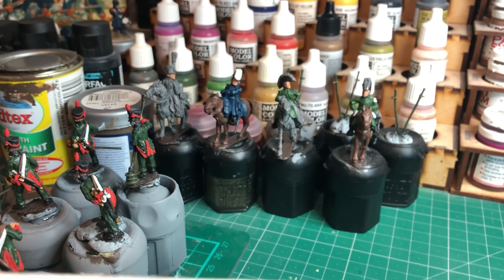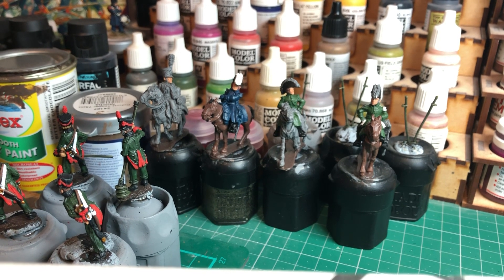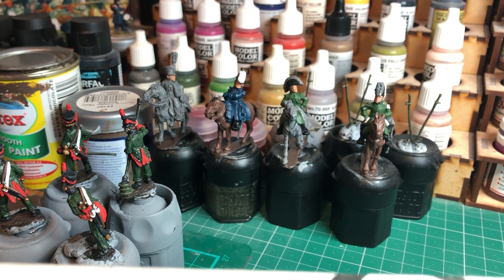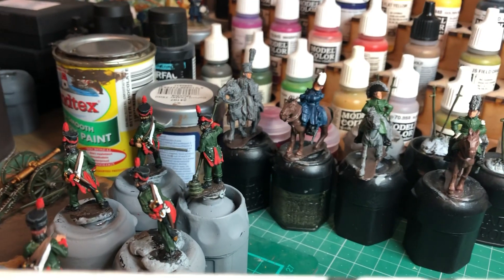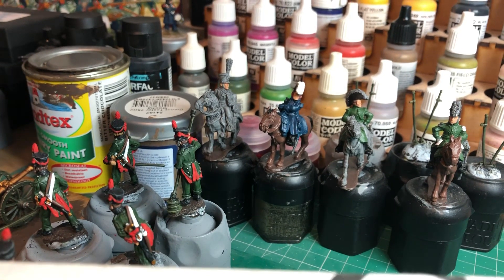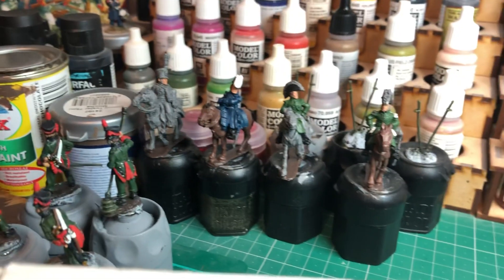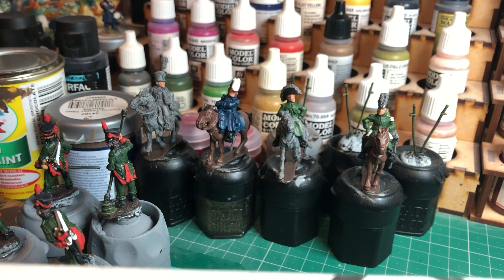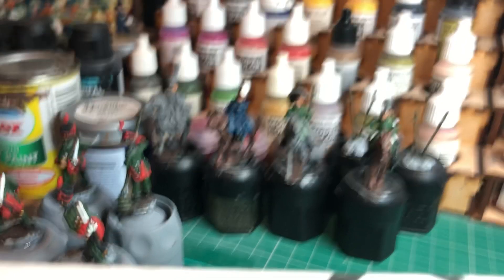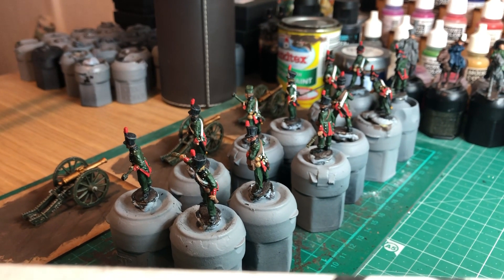At the back are the Foundry figures I purchased a while ago — four of them in there. You'll see the two on the right with the green: these are going to be my Italian Commander and an ADC, nice sculpts again. Just to the side of them, the ADC Hussar figure — I've actually done him before but I'm going to paint him up in a totally different uniform and put them together with that French General sitting there. They've just had a couple of base colours on, so these guys will be next. I'll clean up some more figures and get them primed, not sure what I'm doing next, but hopefully these guys will be finished within the next week.